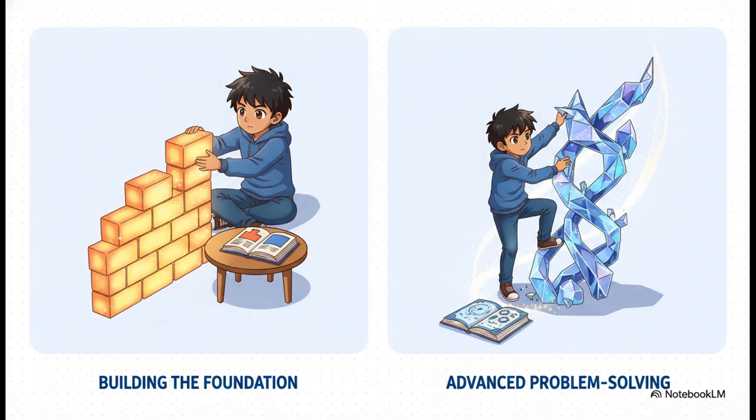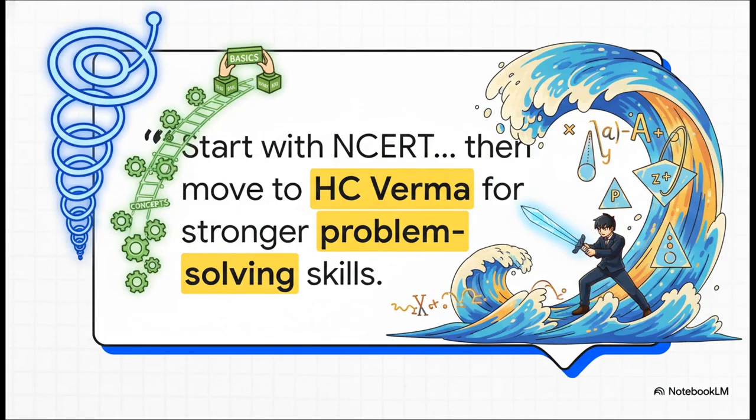That's your foundation. Seriously, JEE Main loves to pull direct conceptual questions from it. Then, and only after you've got that down, you move on to a book like H.C. Verma. That's where you build the real muscle for problem solving and get that deeper intuition. So the big takeaway here is this 2-step approach. It's not one or the other. You use them together. Build that solid base first, and then you go in and sharpen those problem-solving skills. It's a system that works.